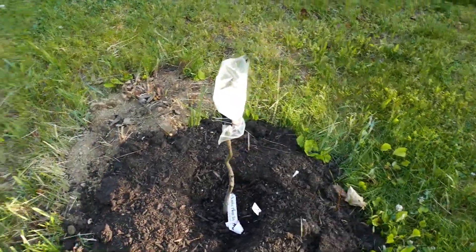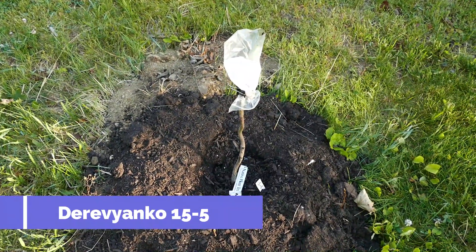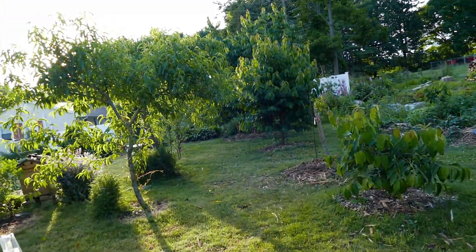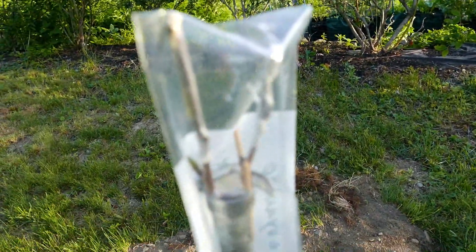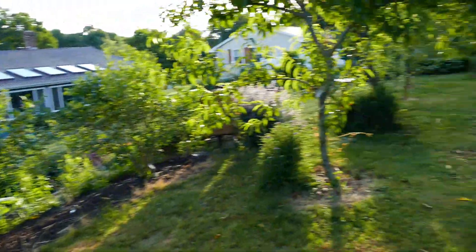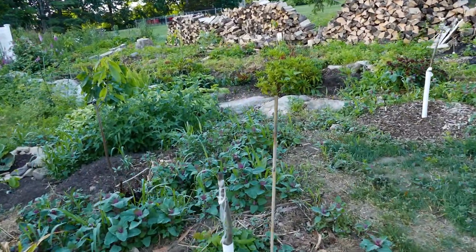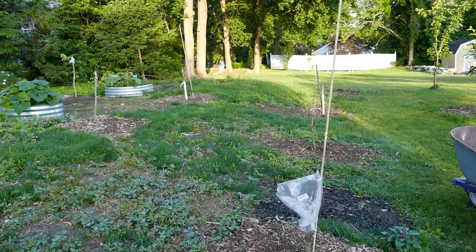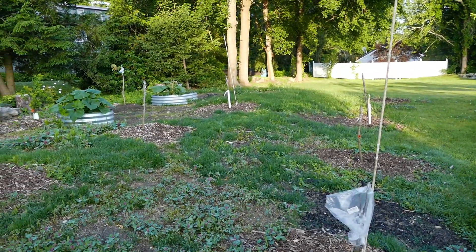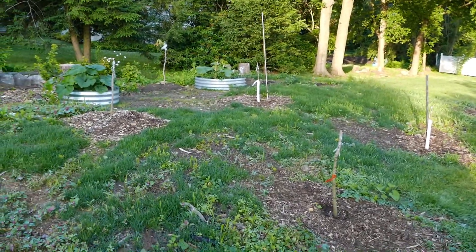This is one of the persimmons from the Derevyanko breeding program in Ukraine. Basil Derevyanko is the man responsible for Sophie's Gift, and I have another graft of that here — a baby Sophie's Gift. You can see a little bud just starting. Many of these persimmons back here are either third or fourth generation persimmons from Ukraine, in various stages of leafing out, seeing as it's only mid-June. By July they should have full leaves; they won't grow much this year, but next year I expect them all to take off as they were grafted on 10-gallon rootstocks.